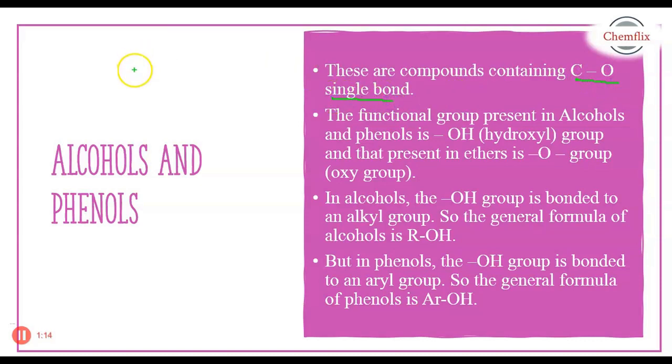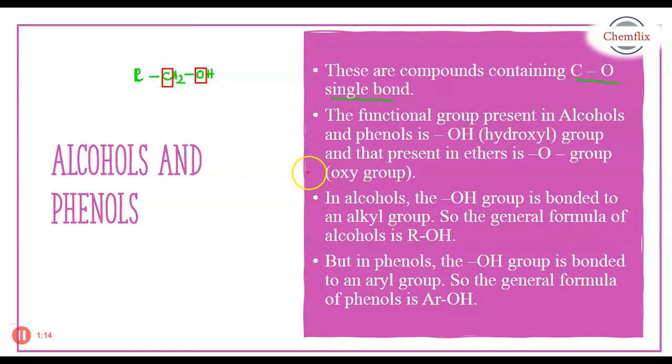So I will show you a particular representation of alcohol. R, C, CH2, OH. There you can see this one is our C, and this one is our O. There you can find the C-O single bond. And the functional group present in alcohols and phenols is the OH group.